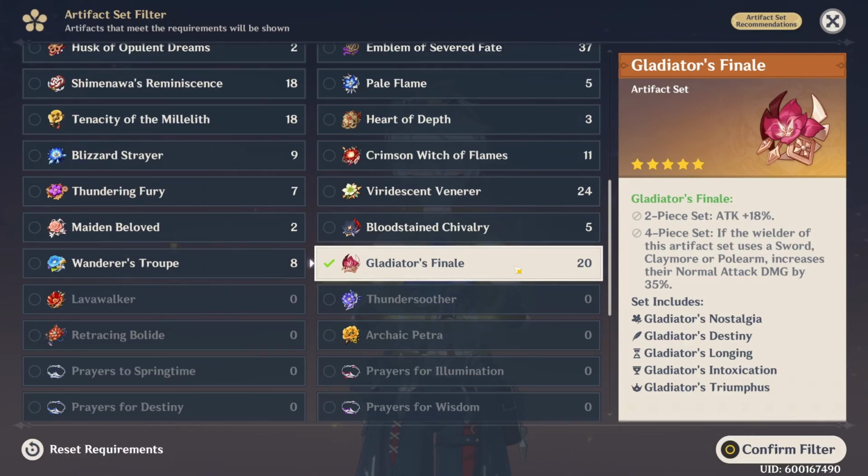The 2-piece increases attack, which we know he mainly goes off for his damage, and if the wielder of this artifact set uses a sword, which he does, it'll increase the normal attack damage by 35%. So a very good artifact set here to go after, and if you probably already have the pieces for this, this is arguably one of his best sets and does contend with technically his personal set as well.